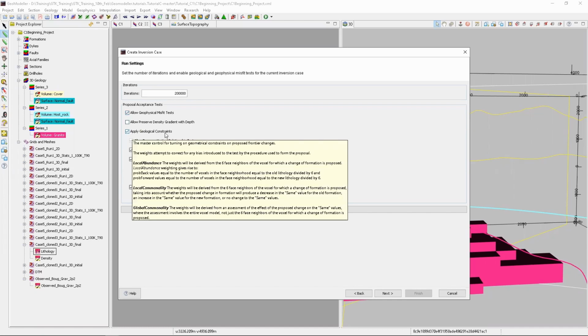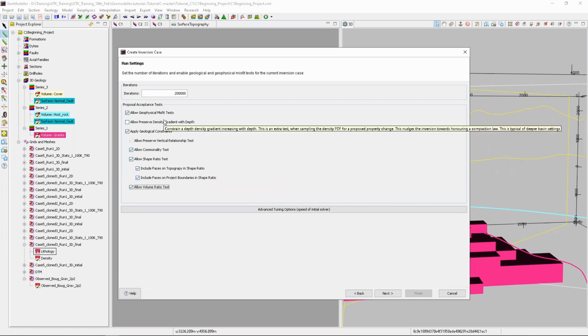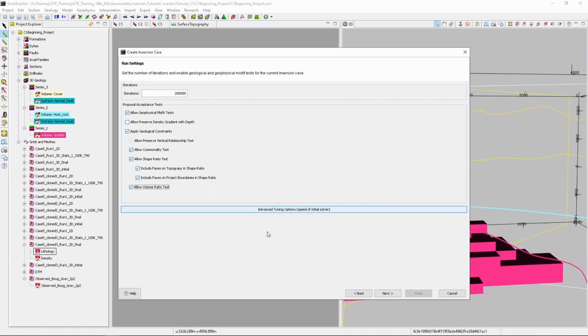Also, the model has to pass the geological constraints that we have fixed through PVR and commonality, shape ratio, and all. So this has to be honored.